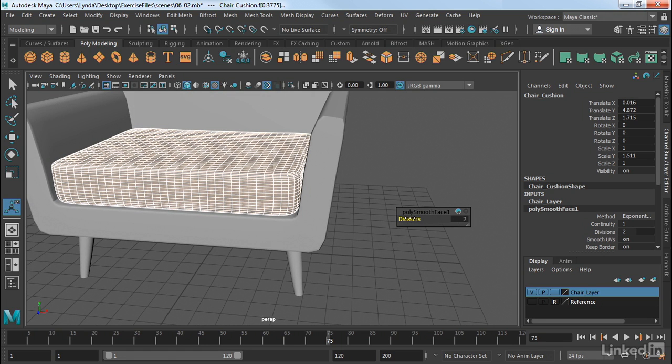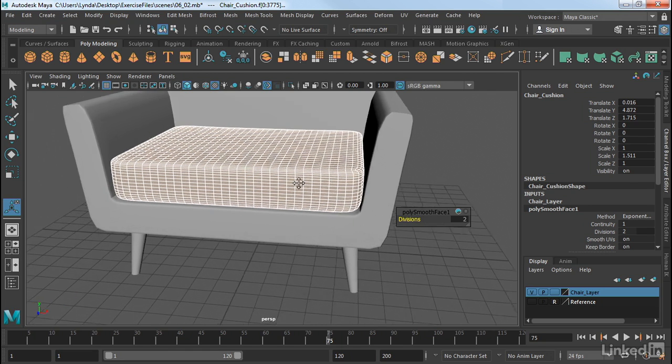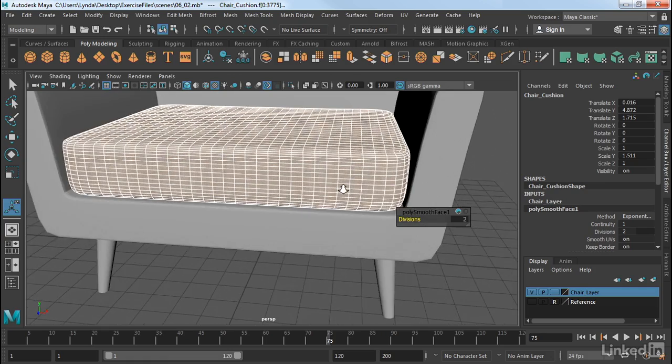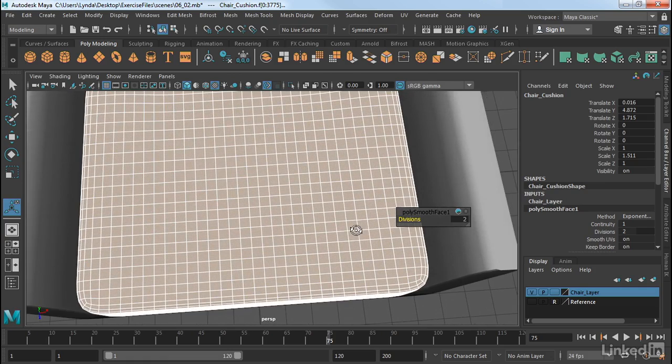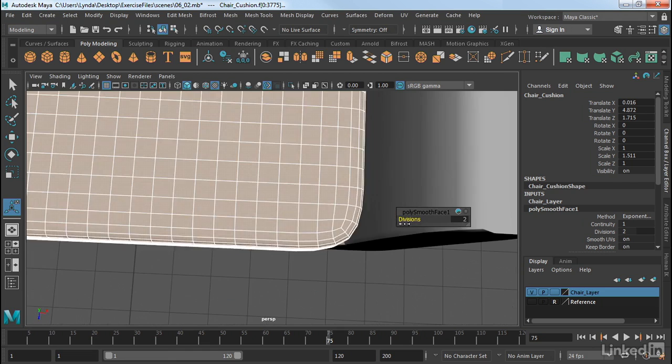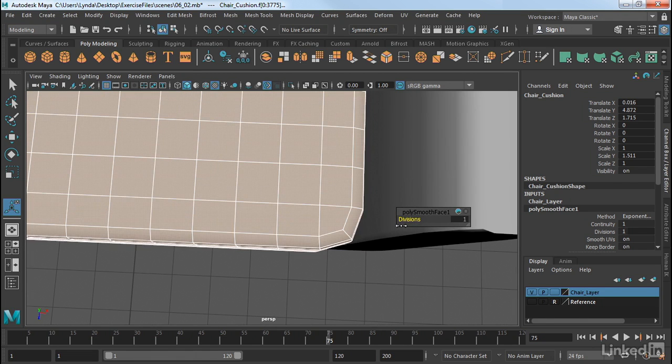So we have to be very careful about how many divisions we use. If we go too high, you're actually going to have so much detail that you may actually blow up Maya. So you got to be kind of careful with that. So what this does is it actually adds in detail and then it smooths out sharp corners. Now it does this by doing what's called corner clipping. So you can kind of see this here. What it does is it takes this corner and then it averages the angles here and smooths that out.